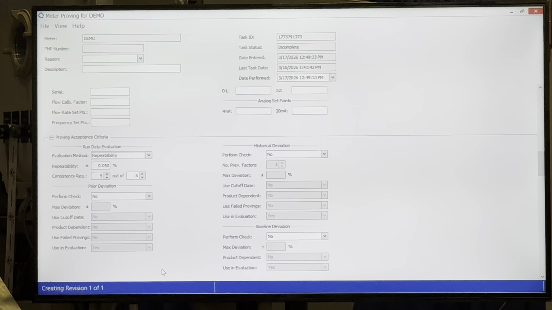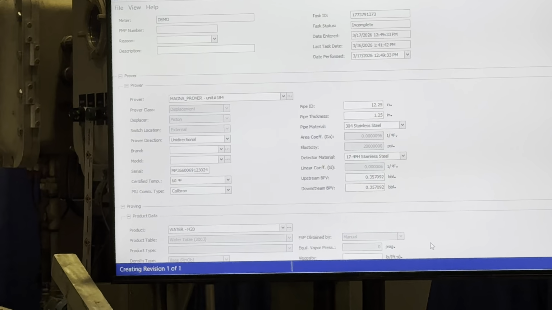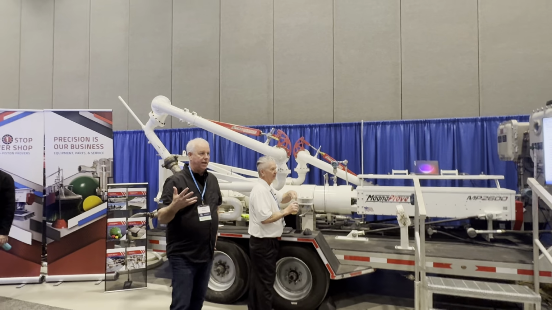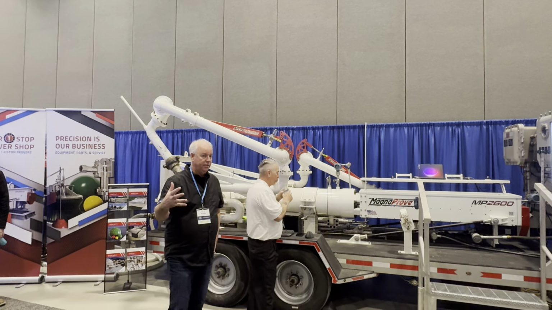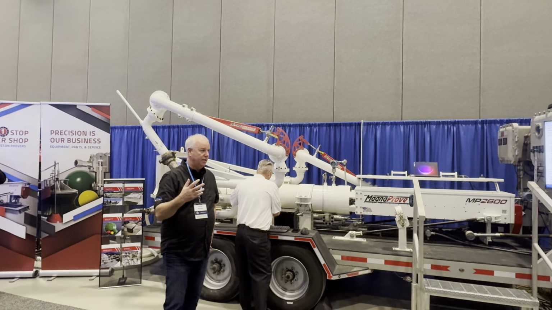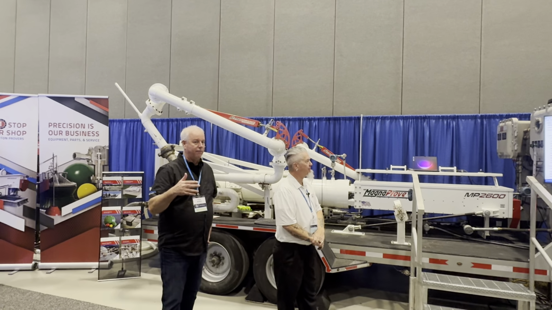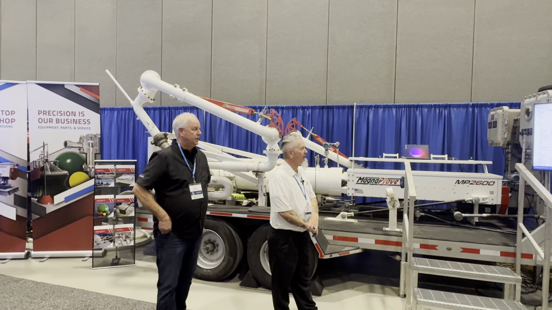A lot of people are going towards the 0.027% uncertainty. So instead of needing to get five runs within 0.05, you could use 10 runs. So you're getting more information, and then you're compiling that information, and it could be 0.1. And you know you're still going to have a good meter factor using that uncertainty. And it's more and more people.